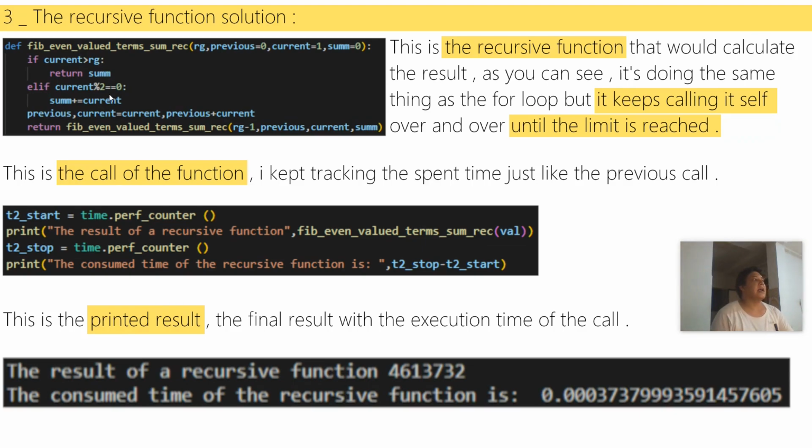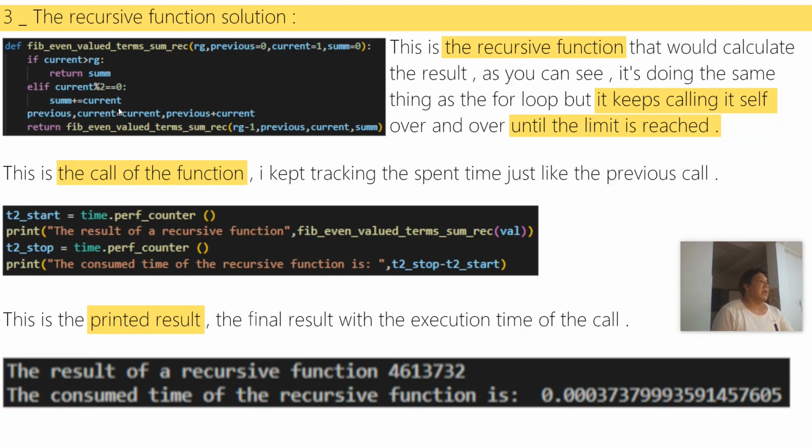If not, I will see if it is an even valued term number. If it is, I will increase the sum by adding the current number to it and putting it in the sum.